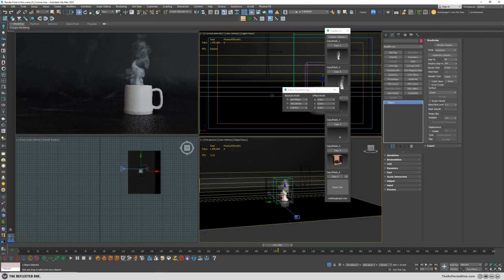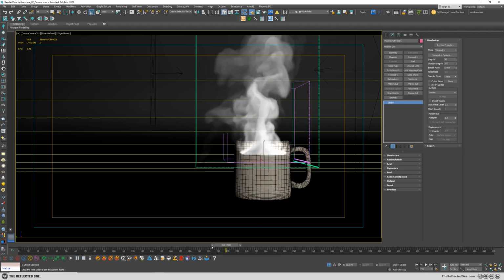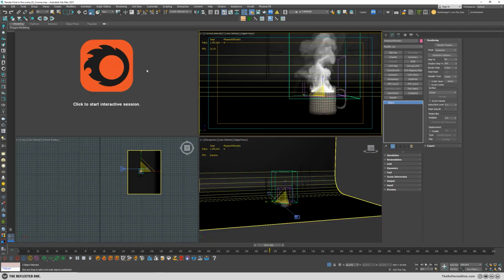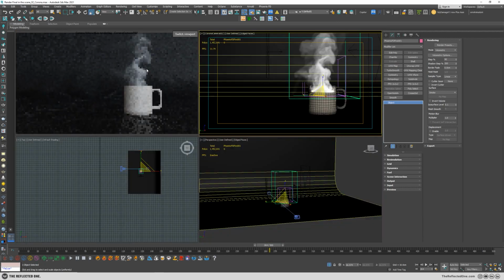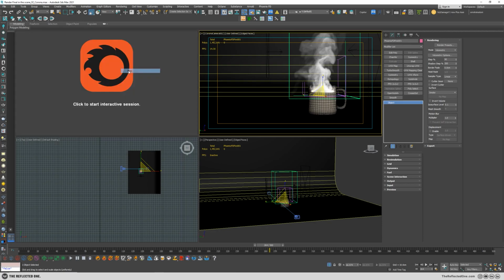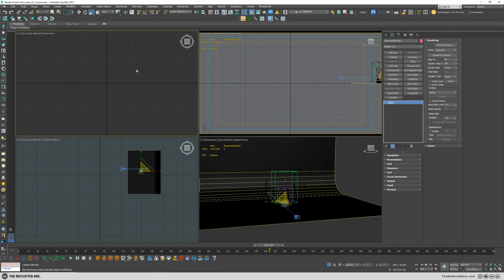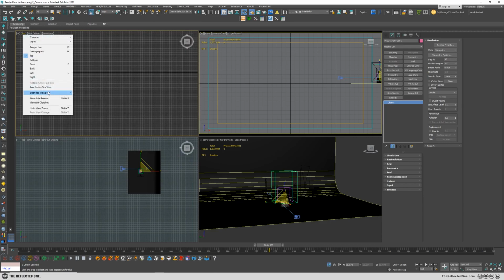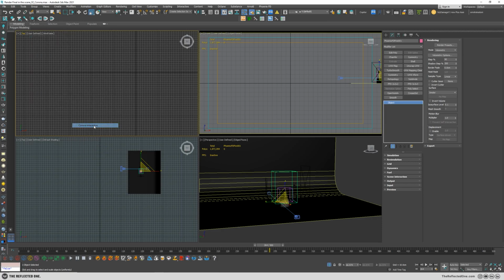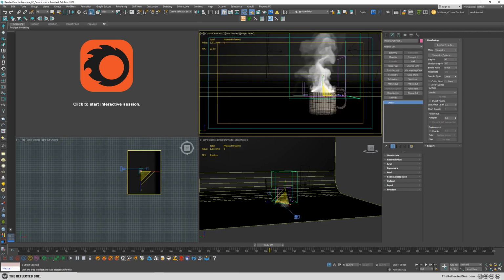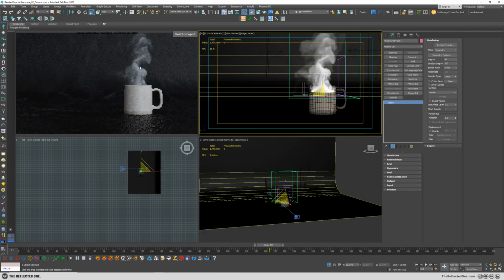Alright, now I just set the final scale and position of this theme on the mug. Alright, let's click on Corona interactive renderer. If you don't know how to enable the interactive renderer, and for example you're in a top view, you can click on the top view, extend viewport, and Corona interactive. Let's change this one again to camera view and start the interactive renderer.